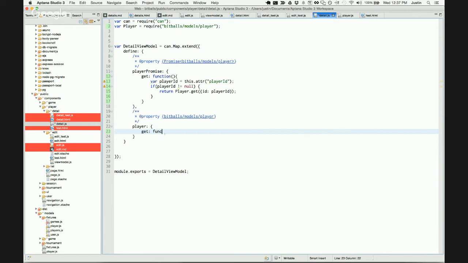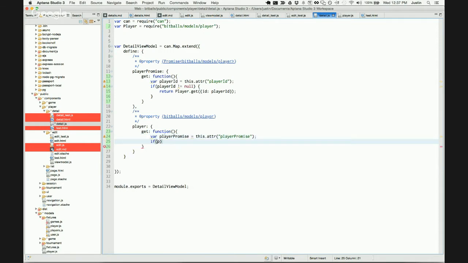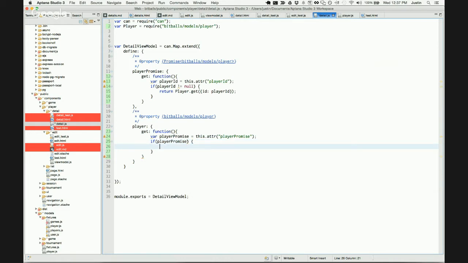Player is going to work pretty similar. It's just going to check player promise. And if there's a player promise, then what it's going to do is use the async version of this.